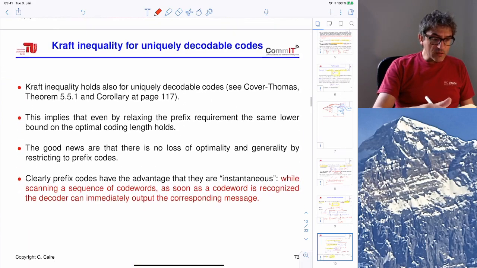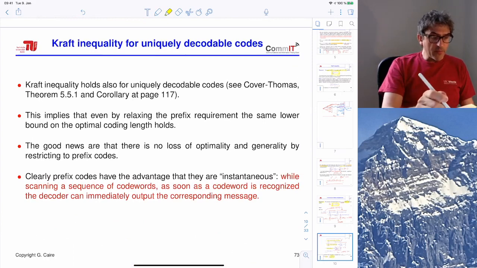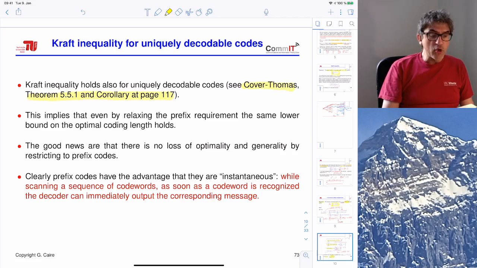So it turns out that, with considerably more effort, you can see in the book of Cover and Thomas, for example, Kraft inequality holds also for uniquely decodable codes.